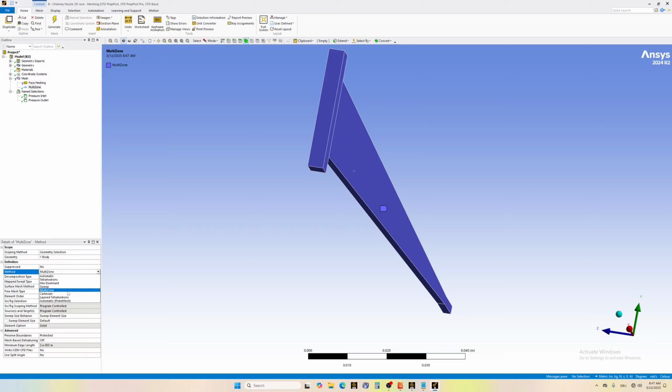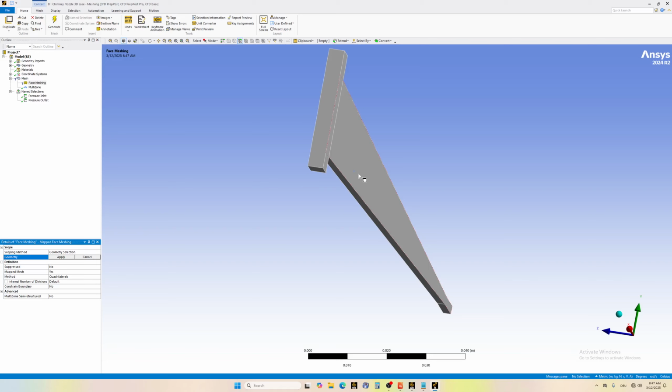Sometimes it's not possible. In this case, I think it's possible. And face meshing, we choose, so just click on any surface, Control A to select all the surfaces. If you know what you are doing, you can also mesh only a certain surface. It helps the meshing process. So as you gain experience, you will see which options work or not. And mesh.